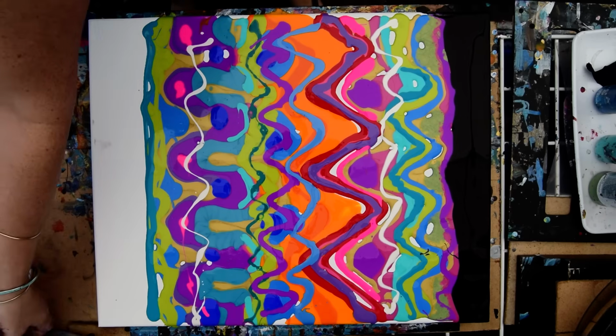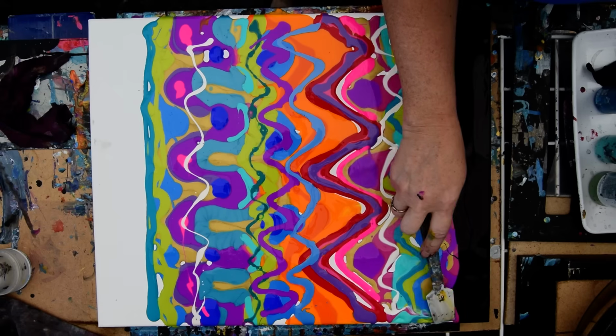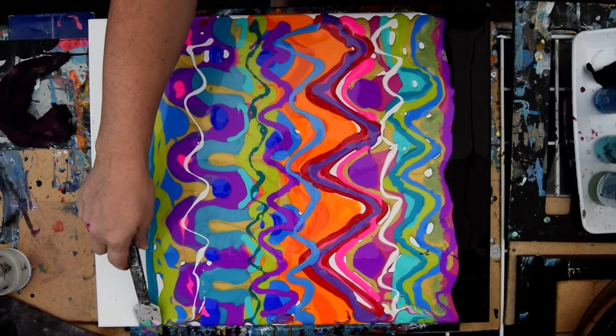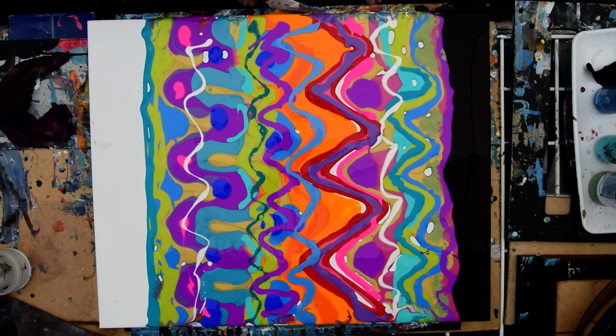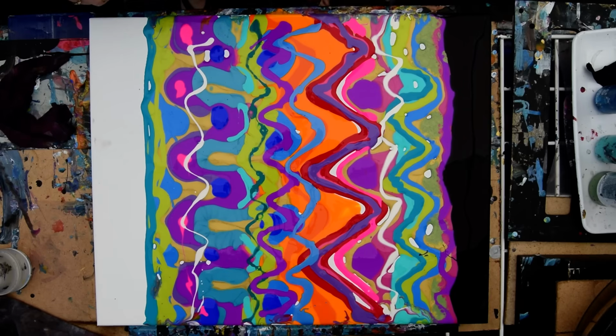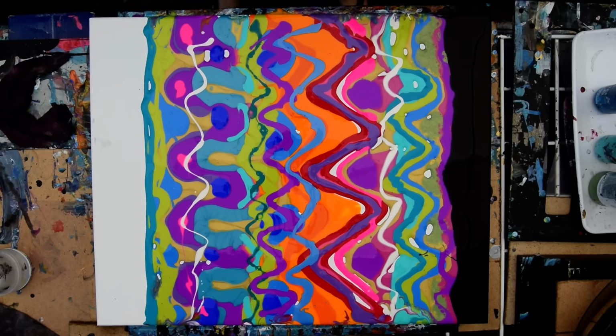More often than not, I like to push my colors to the edge so that when I'm dragging the cloth up there, the t-shirt hem, I don't have to worry so much about whether I'm covering the sides well, especially if they're a little on the naked side and the paint hasn't gone all the way over there. But I will have paint left on my t-shirt hem swipe cloth, and with that I expect to touch up the sides, as per usual.